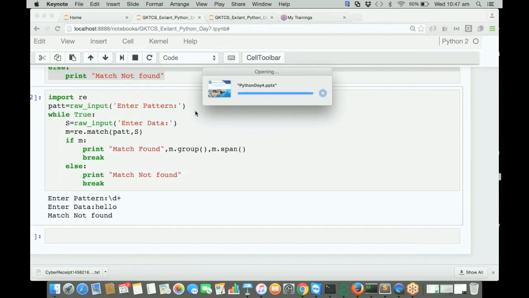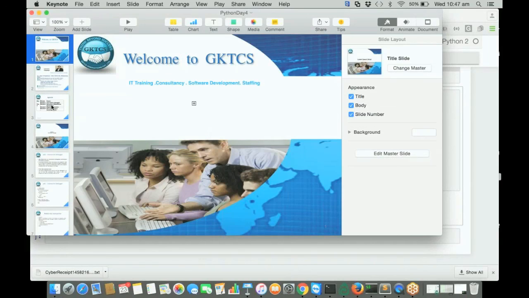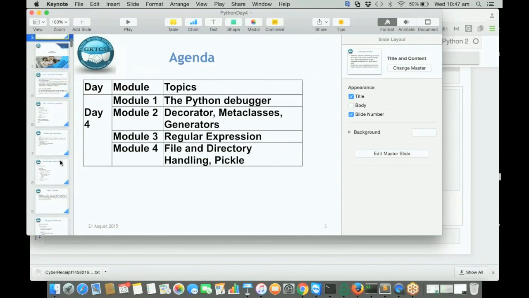So some guys are not aware about the shortcut symbol. So I'm just showing you what the symbols are for regular expression.